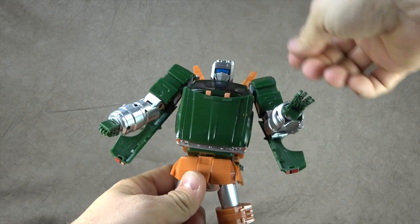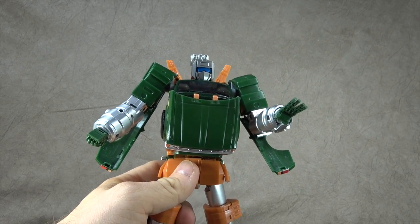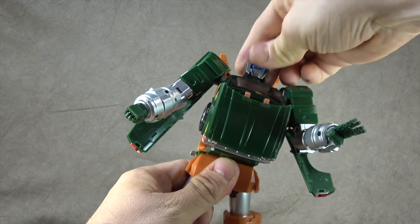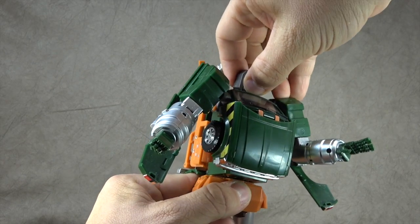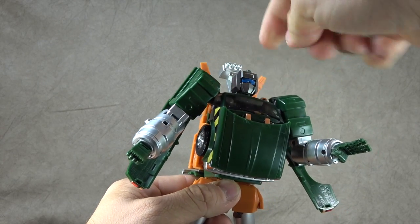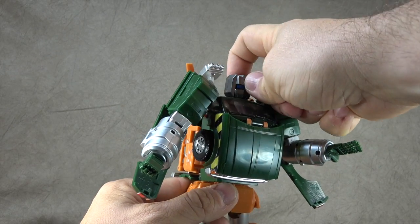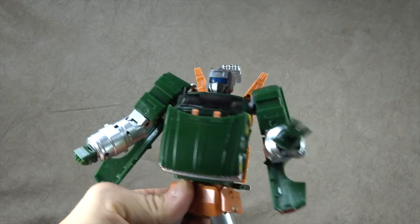Let's talk about them. So the head is on a hinge swivel, surprisingly, because when you see how the alternate head fits on, you wouldn't necessarily assume that it is, but it is. So you get a little bit up out of it, and then you get a little bit down out of it, and then you get the swivel. And the whole assembly is attached to a flap that I do wish plugged in a little bit better, but that can get you an additional up and not really anything on the downward movement.